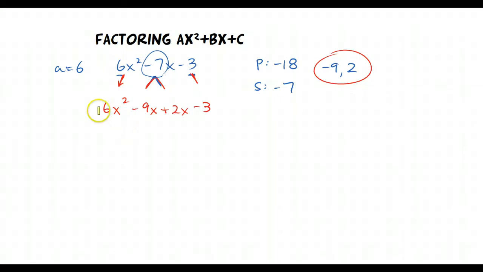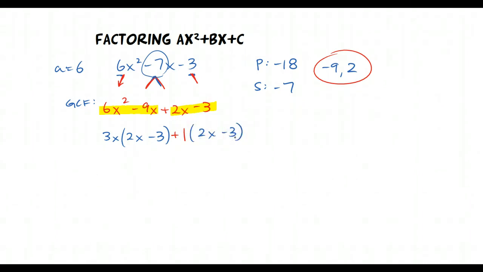For the second part, you're going to group the first two terms, and take out a GCF here. The GCF of these two terms is 3x. That leaves me with 2x minus 3 in parentheses. Now in the second two terms, I do the same thing. I take out the GCF. Here, it's very important that you pull out a GCF. Even though 2x and negative 3 have nothing else in common other than 1, you still need to pull out the 1. So we're going to pull out a positive 1 here. Once I pull out that positive 1, I'm left with 2x minus 3.